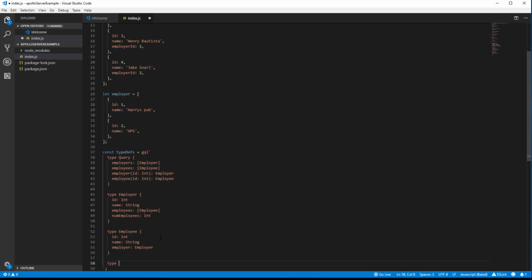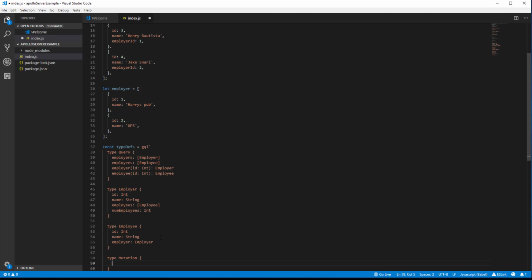So next we're going to define our mutation types. So we're going to have 4 mutations. We're going to do add employee, and it's going to take in a name of type string, and I'm going to put in an exclamation point after that string. The exclamation point just tells GraphQL that this parameter is required. If you try to call add employee and you did not include the name, it will throw an error and it will not allow you to continue.